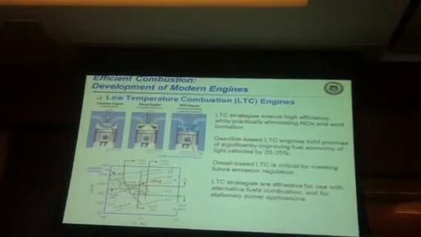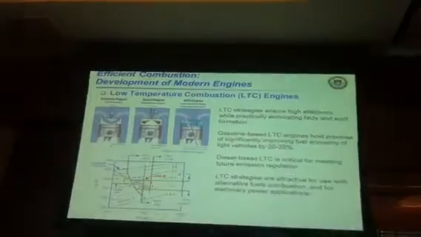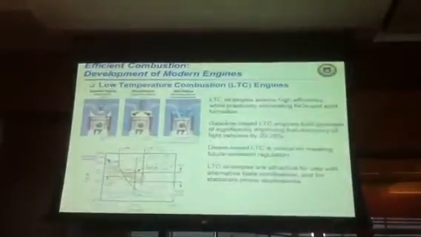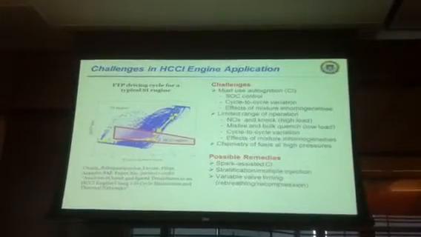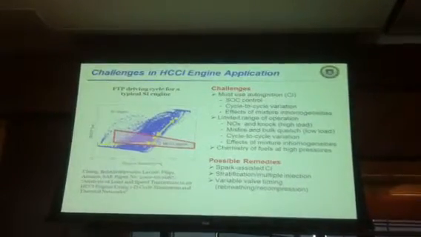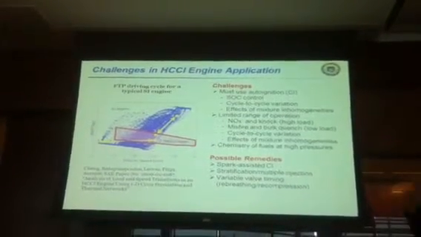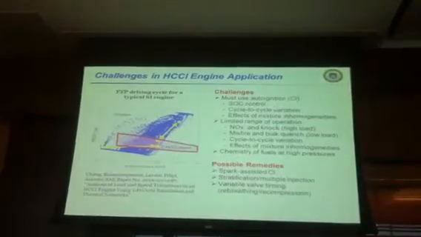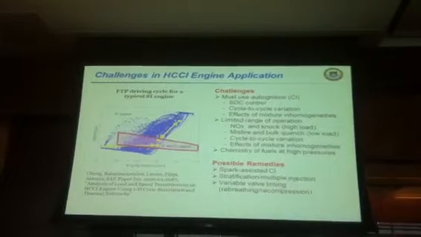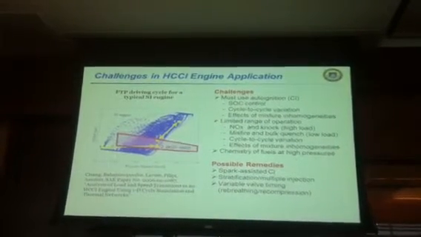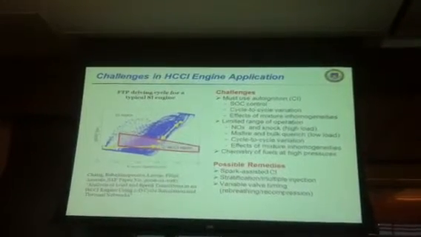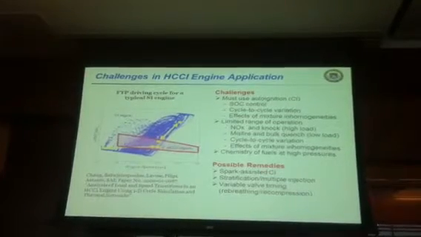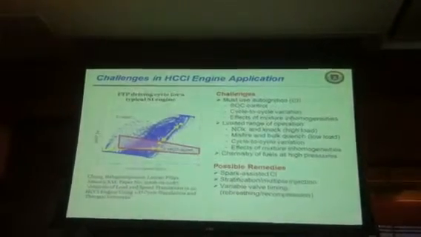And it has, because you can burn lean, so you can reduce the NOx and soot emission. Everything looks great, except one of the challenges of these engines is, first of all, there is no active control of ignition phasing. So it is just set by auto-ignition. So you really don't have a whole lot of control. So how to control ignition timing over a wide range of operating conditions was really a challenge.